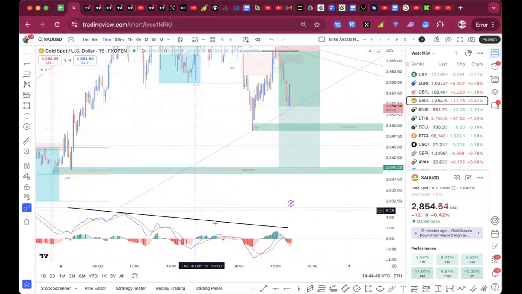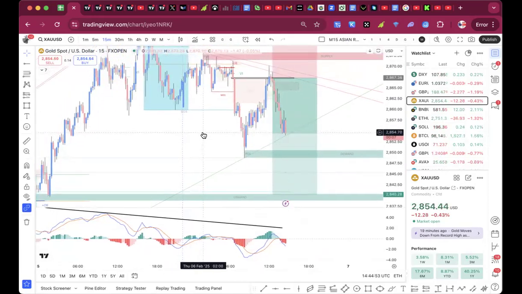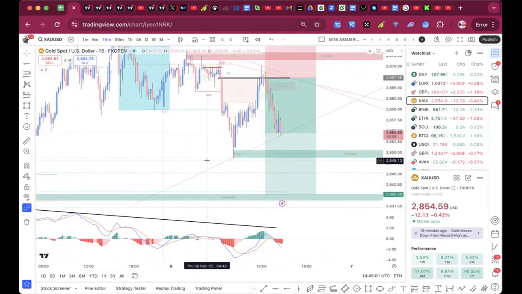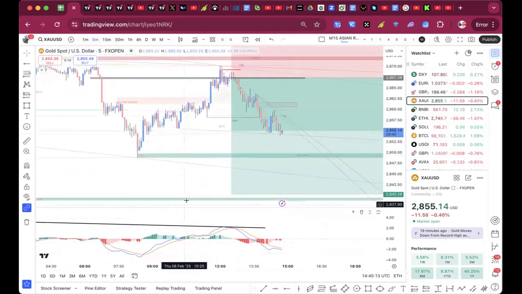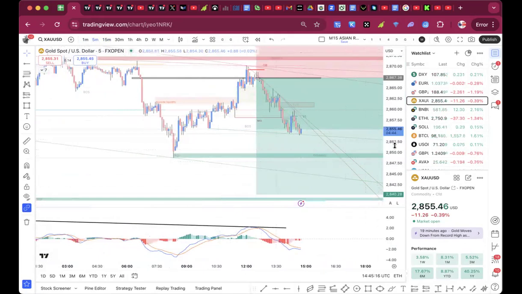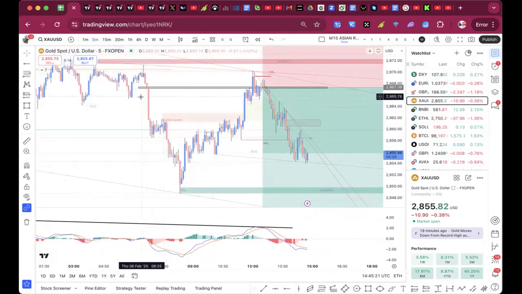And all of a sudden, you start seeing your MACD trying to turn around. So when your MACD is trying to turn around on 15 minutes, you want to go down to 5 minutes, even 1 minute, to find an entry. Remember we said a 15 minute higher time frame setup is picked in a 1 minute lower time frame entry. But you want to go down to 5 minutes to still see a kind of direction, which is very beautiful. So look at what you are unable to see on 5 minutes. And why do I need to be interested in this? There was a fair value gap left behind on this. That's why I marked this.